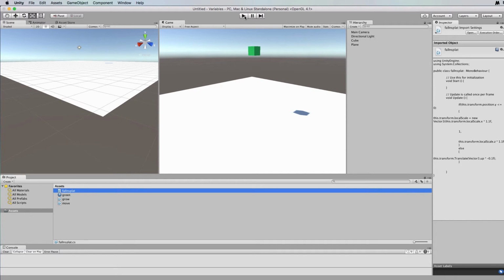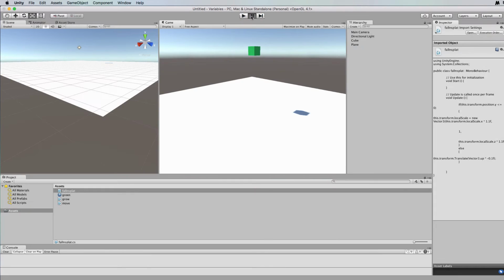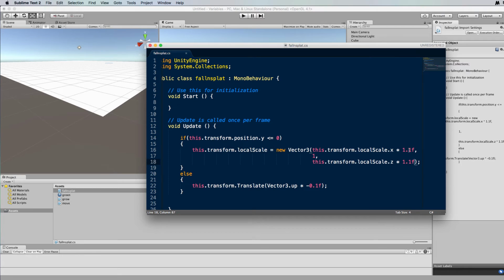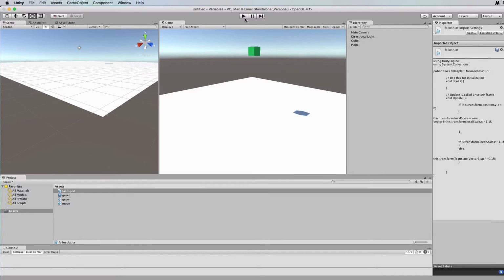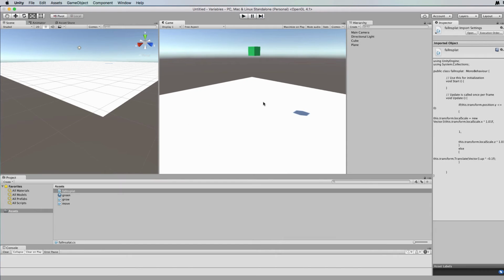And now we're going to run, and we should see that it falls to the ground, and then when it hits the ground, it starts to spread out like that. Whoa, very fast. So yeah, that's sort of what we're after. If you want a little bit less of a spread, let's just put a 0 in here and a 0 in there just to make that scaling growth just a little bit smaller. Save it and let's run again. So you can modify how fast that growth is just by changing that value if you think it's too slow.